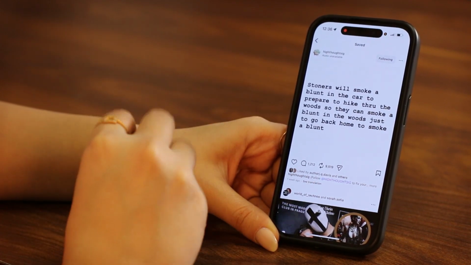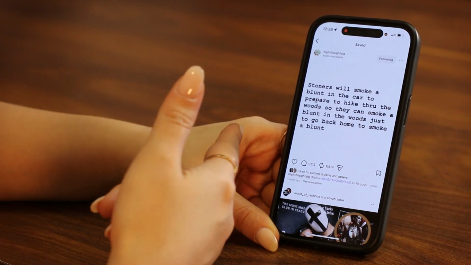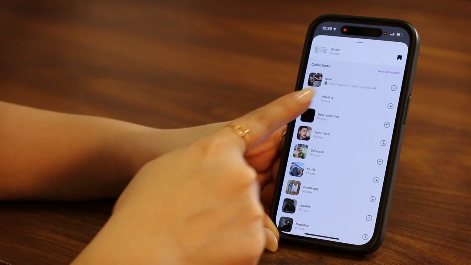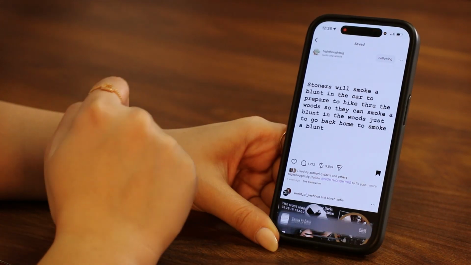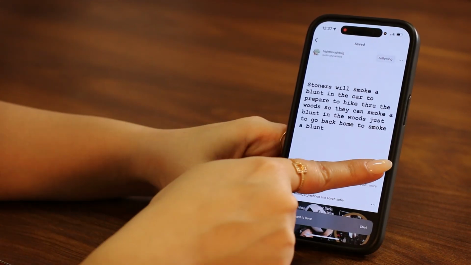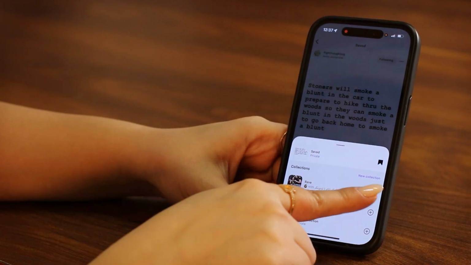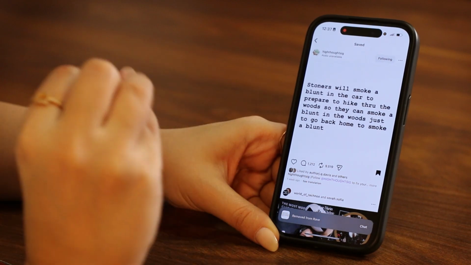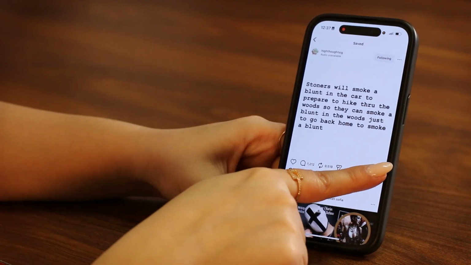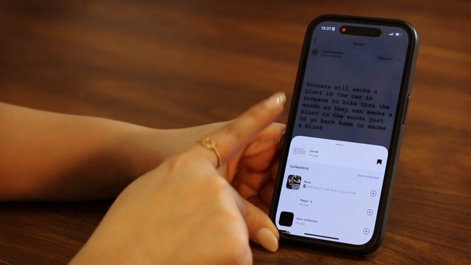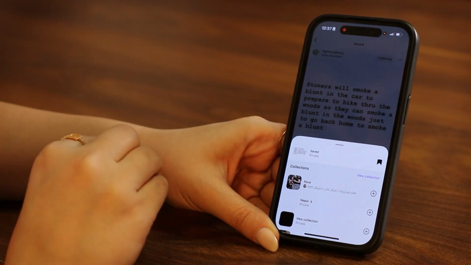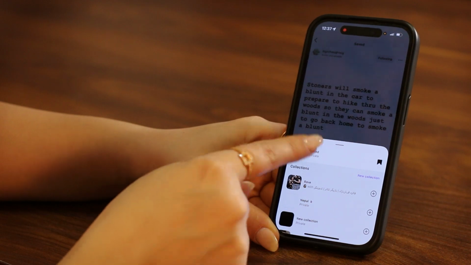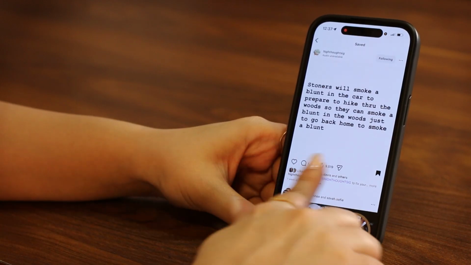But let's say maybe I saved it to a collection by mistake. So what I do, I tap on save. And here I choose this collection and now I regret it. What I do is I hold this icon and if I only tap in front of the collection that I don't want it to be a part of, then that way, as you can see, this post is still in my saved collections, but it's not in that specific collection anymore. So I can find it in all posts.